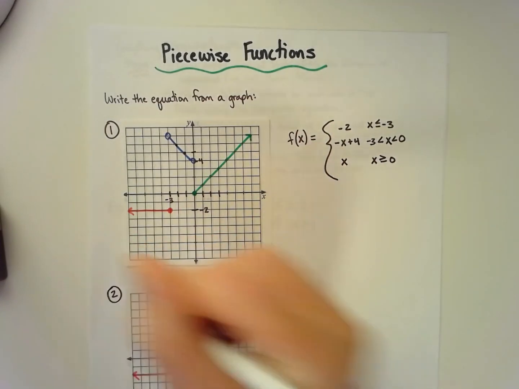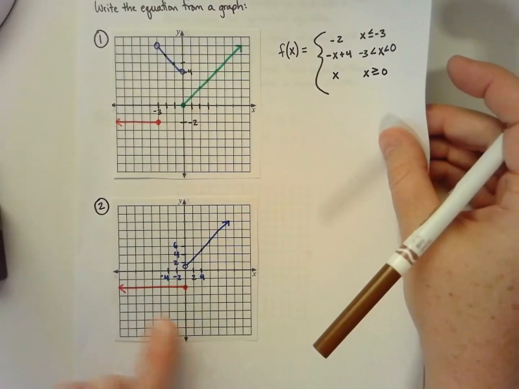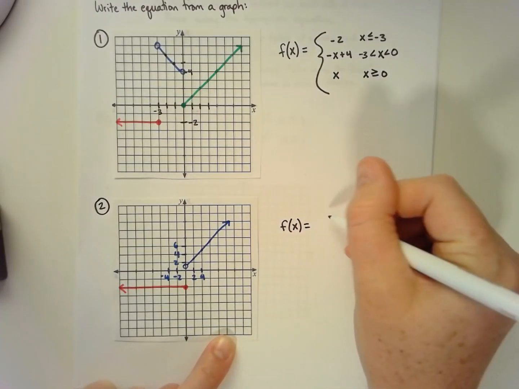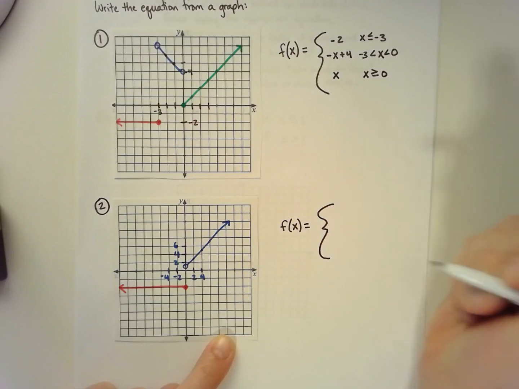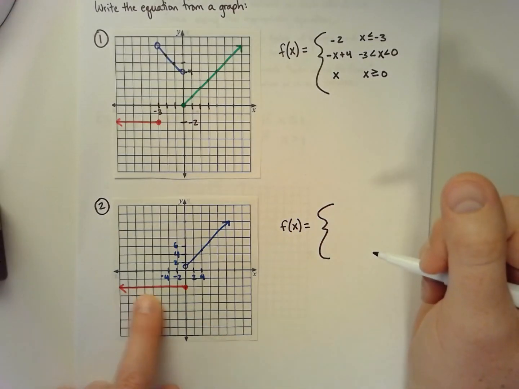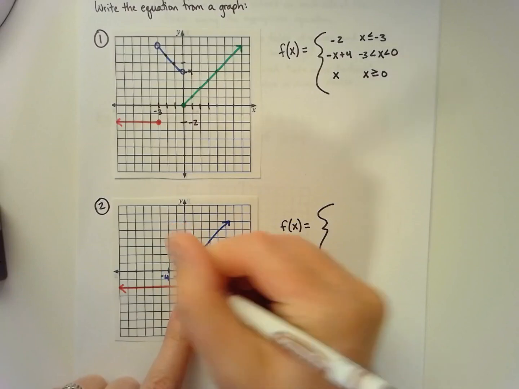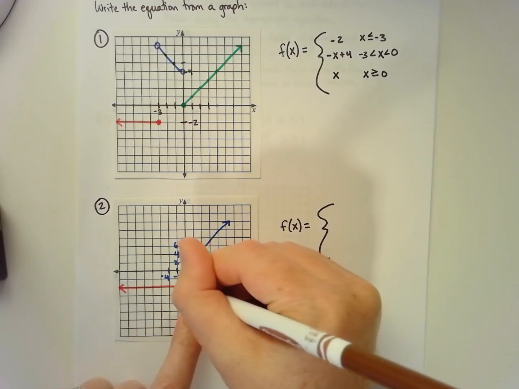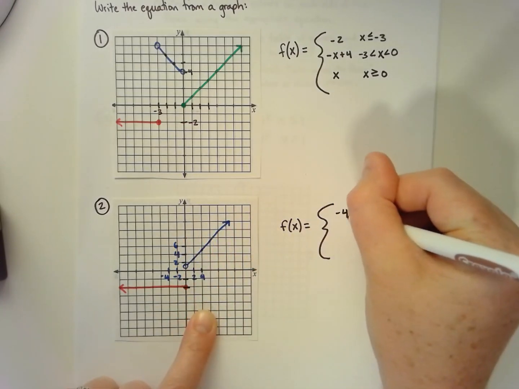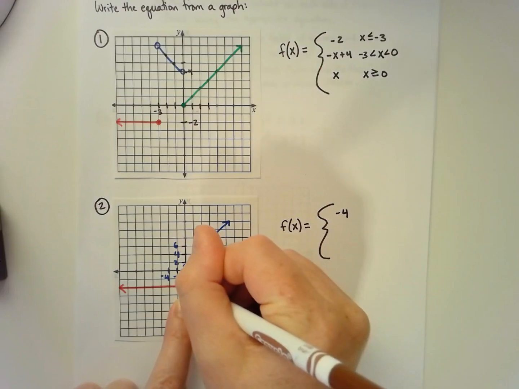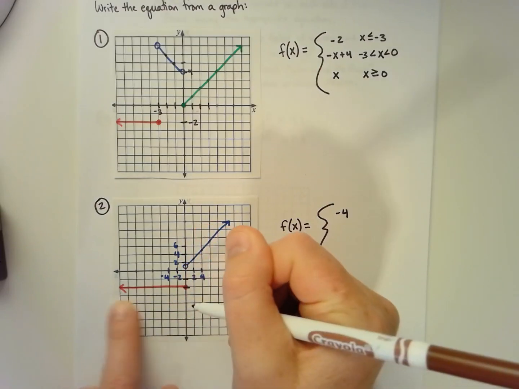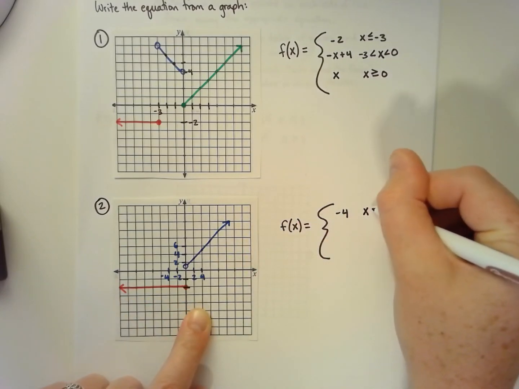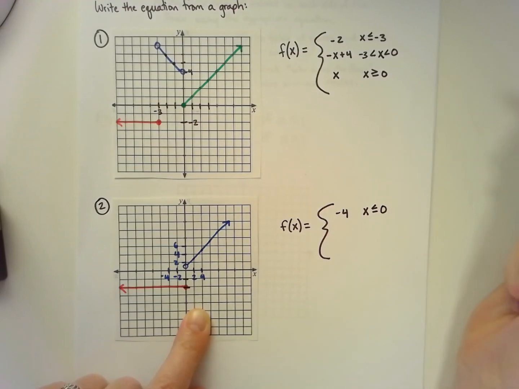Let's do another one. So number 2, let's start with our red piece of our graph, and we'll set up f of x, we'll just use that again, equals, and make a big curly brace. So this is another horizontal line, so that's at y equals, and notice these boxes are worth 2 on this scale. So that would be -4 is where that one's located. And then it goes from 0, and it's equal to 0, and then it goes toward -infinity. So we would say that's for all the values of x that are less than or equal to 0.